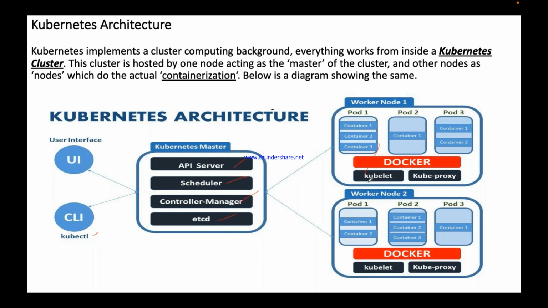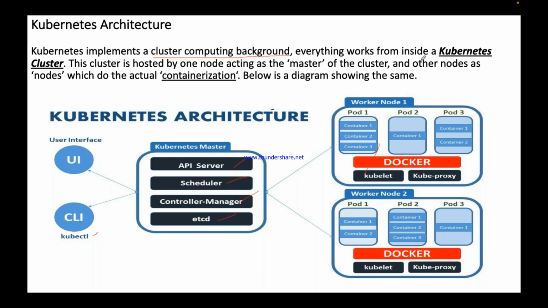As I already told, Kubernetes is implemented on a cluster computing background. Everything works from inside a Kubernetes cluster.